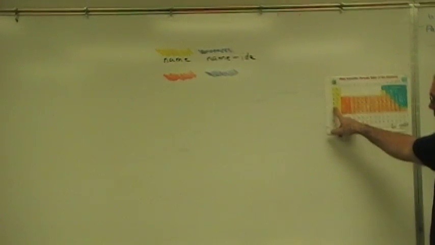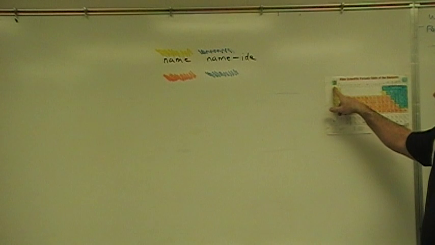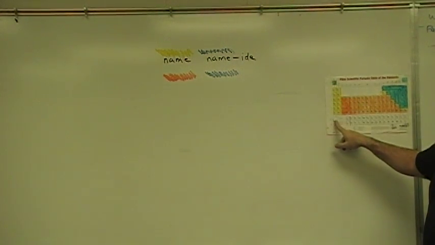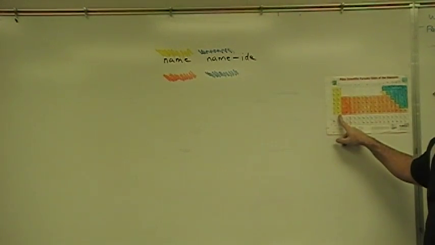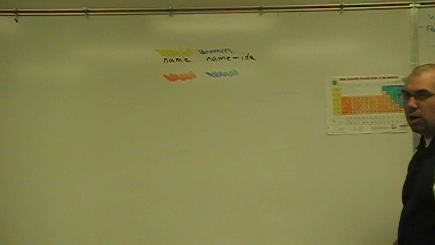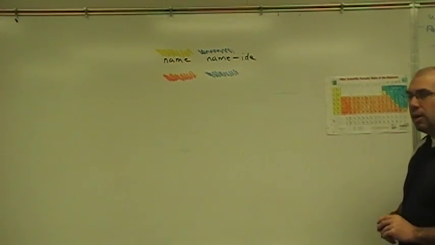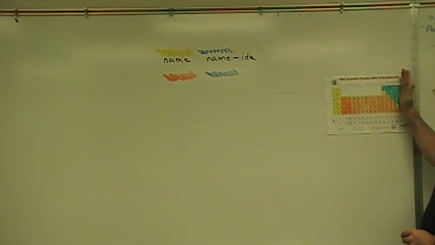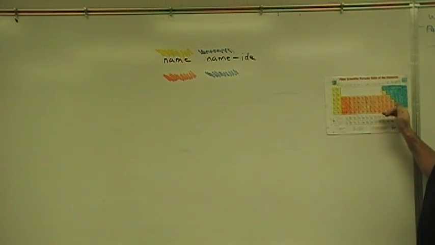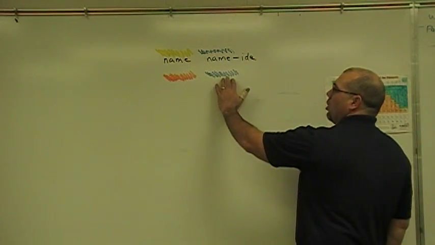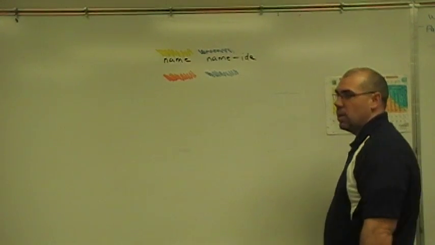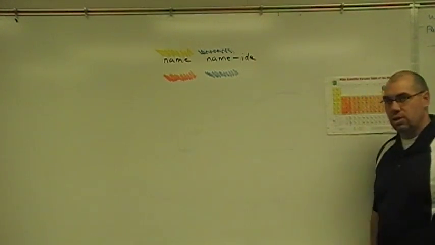The reason we trusted the golds and the blues was because golds, column 1, always form an ion with a charge of +1. Column 2 always forms a cation with a charge of +2. Aluminum always forms a cation with a charge of +3. We also know that the halogens are going to be -1. Oxygen and the elements in its column are going to be -2. Nitrogen, phosphorus, arsenic are going to be -3. Okay? So we still know what the blue anions' charge is going to be. What we don't know is what these oranges are going to be.